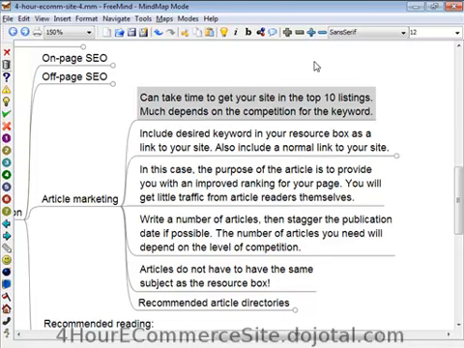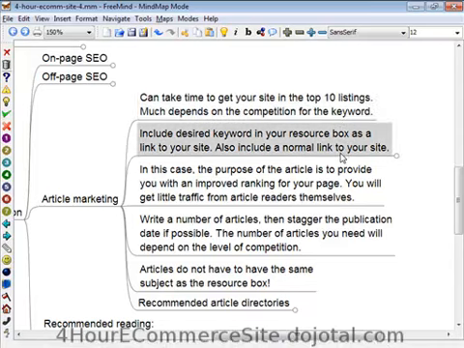Long tail keywords that we discussed when talking about pay-per-click tend to have less competition and tend to be easier to rank for, so that can be a good thing. But it can still take time to get your site and your page into the top 10 listings for a given keyword. So it's another be patient game, really.